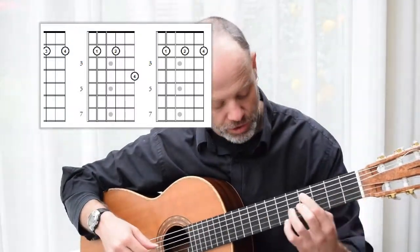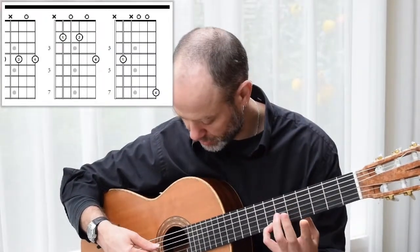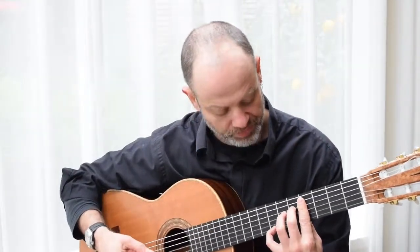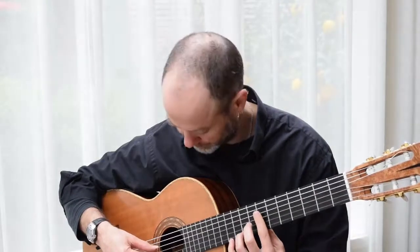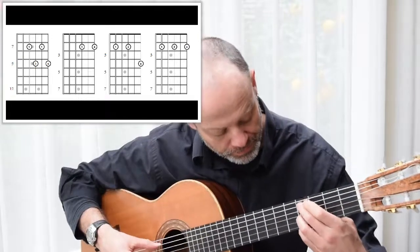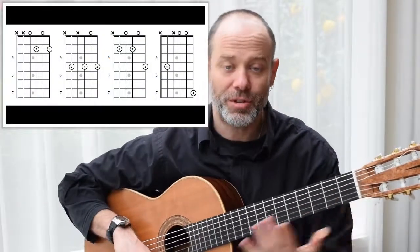But keep in mind that the last chord shape that we need here is this. And as usual with Villa-Lobos, there's actually 2 ways of playing it. I have used open strings, but you can actually bar this across the 4th fret and use a 4th fret half hinge bar at the top. So let's just go through those chord shapes again nice and slowly. Get used to those moves, and we'll have a look at the right hand pattern in the next section.